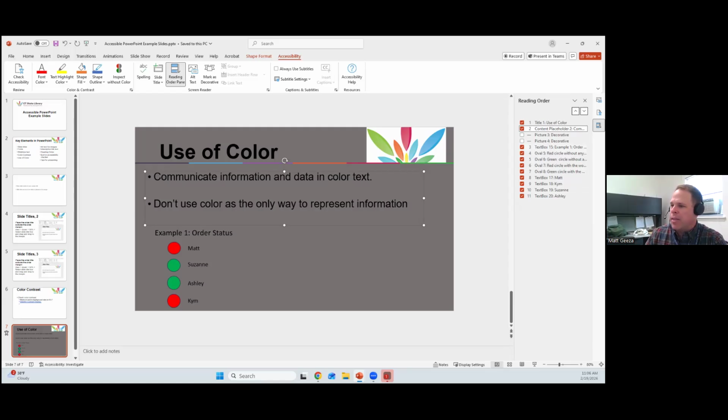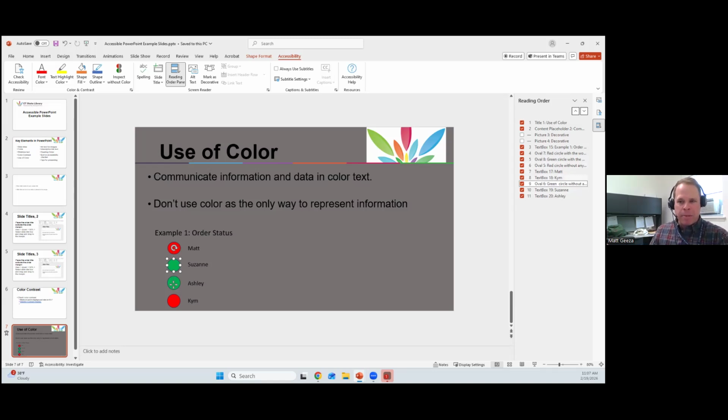But I think the reading order is actually no. We would want to say red circle before Matt, and we would want to say green circle before Suzanne. And I think our names are out of order in the way that they appear on the slide. So there would be some rearranging that we would have to do.